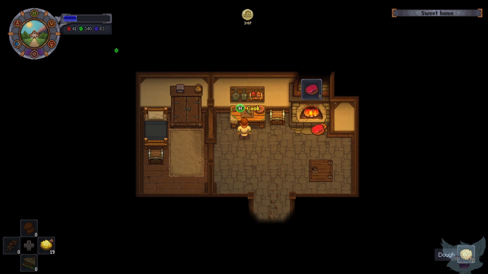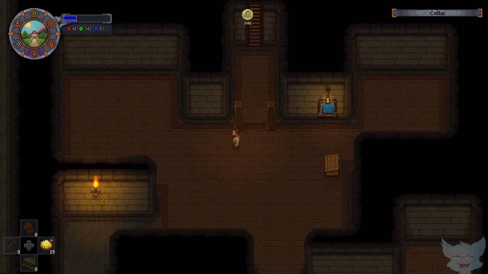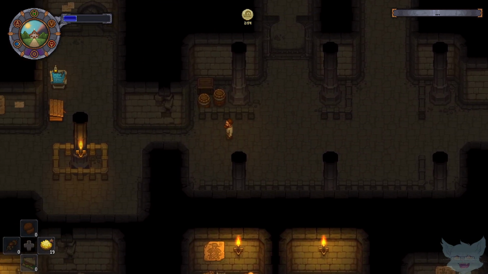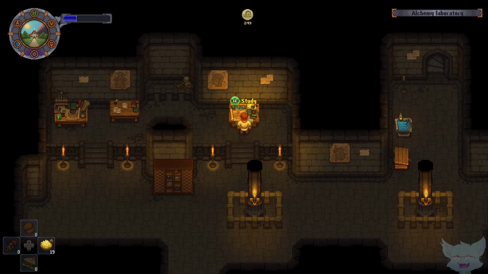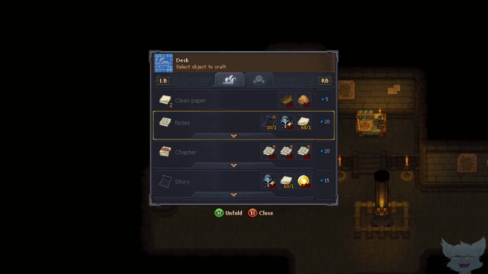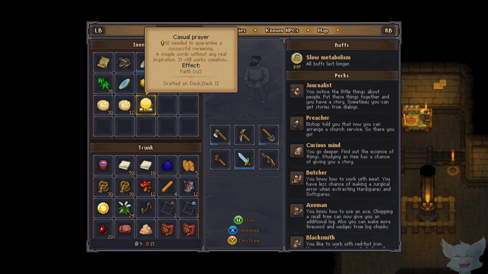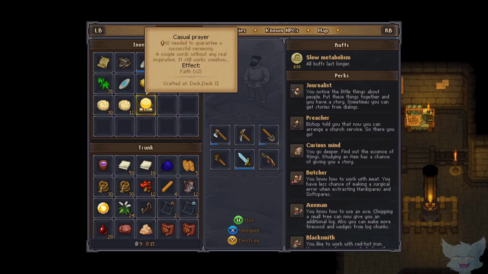I think something made from alchemy. What? I did read. Your better fertilizer is made at the church desk. I said, what do you need? You said you think something from alchemy. I don't have it unlocked. I can get a bucket of blood, though. Which Snake wants.